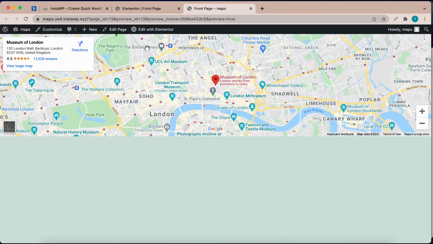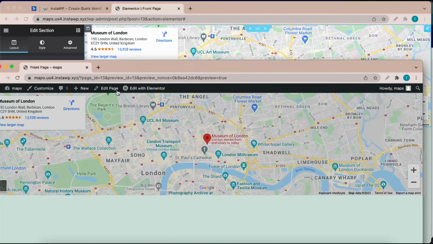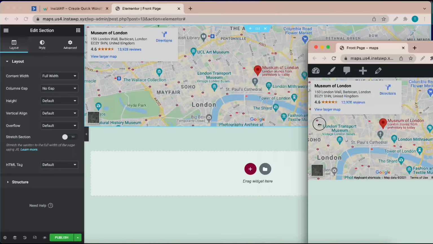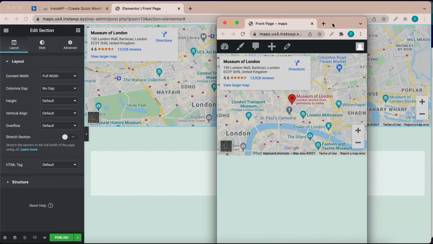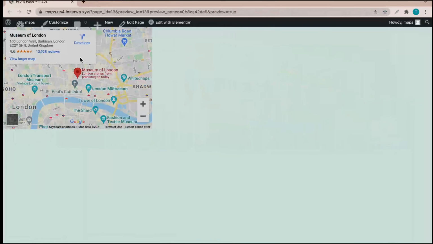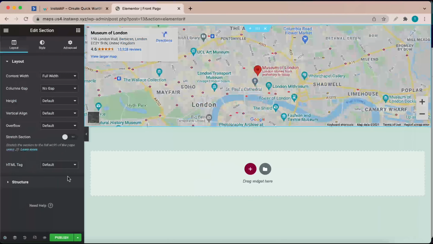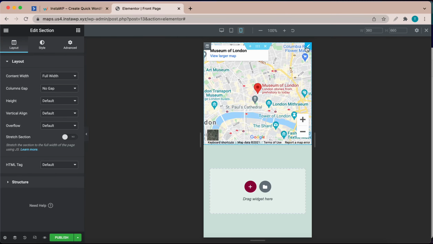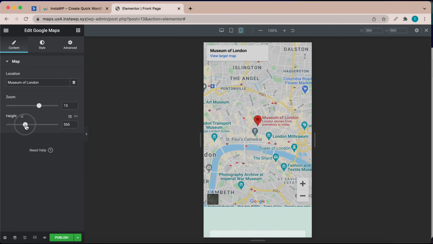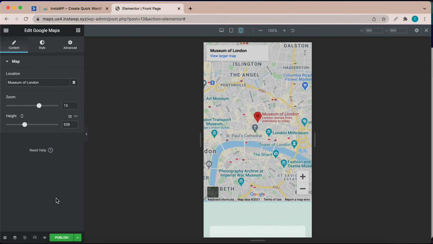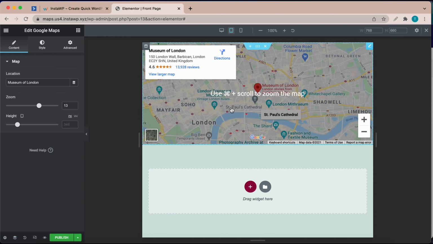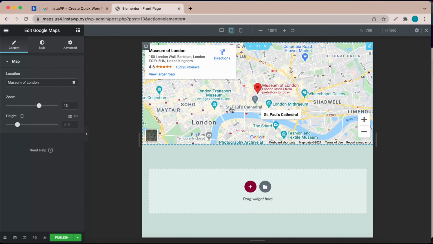Great. So now I'm going to pull out this tab to sort of simulate a mobile view. I'm going to drag this to a smaller size. Okay, so now what we want to do is go ahead and adjust the map's height for mobile. So let's change our responsive mode to mobile. Let's change the height for mobile. Okay, and you can also change the height for tablet as well. Now, there are some more advanced options that will let you configure specific device breakpoints as well. But we're not going to get into this right now.